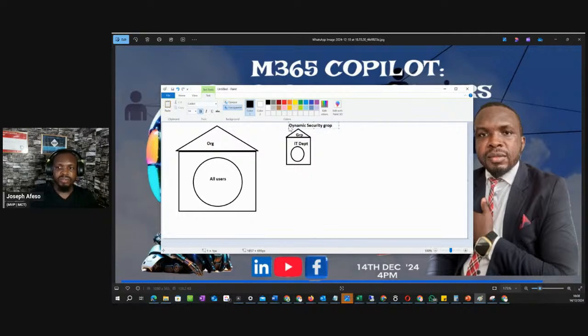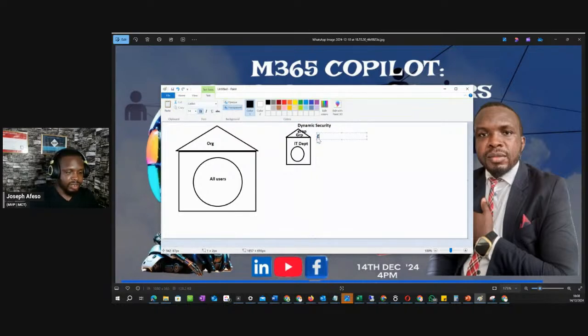So we are going to do it from the Entra Admin Center. Let me just say Entra and see how it will be. I can just space this out and I say I'm going to do this from Entra ID. Okay, no problems. I'm just going to state it here: dynamic security group. I'm going to be doing that from Entra ID.